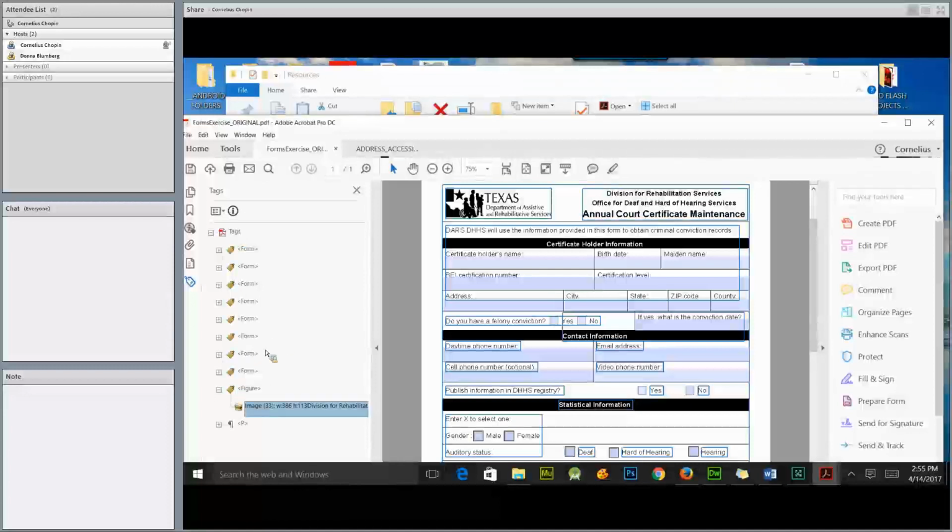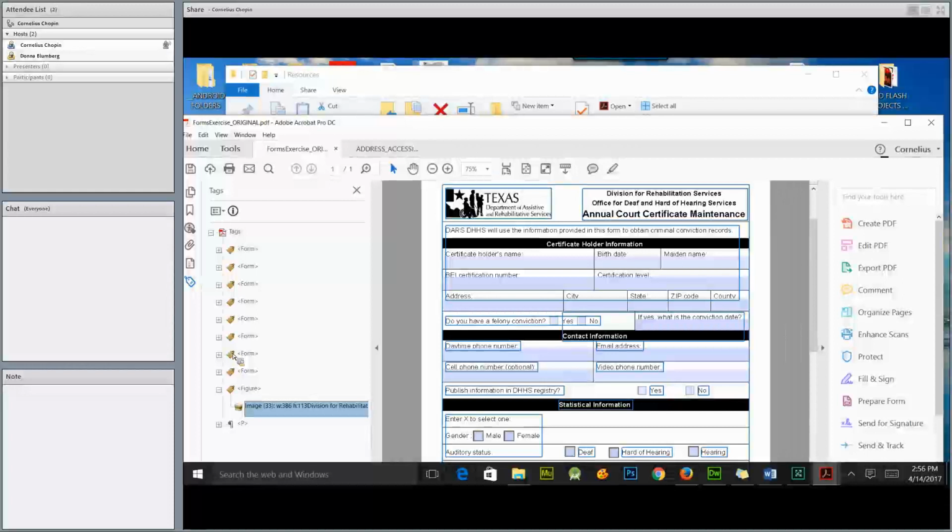Now, this is going to vary depending upon the document, so it's not always going to be the same as you see here. I'm going to delete this artifact. Anytime you see the shoebox, you always want to convert that to an artifact. Don't delete it, because it's going to cause you all kinds of headaches. So never delete the little shoebox. I've heard all kinds of names for it. Always convert it to an artifact.